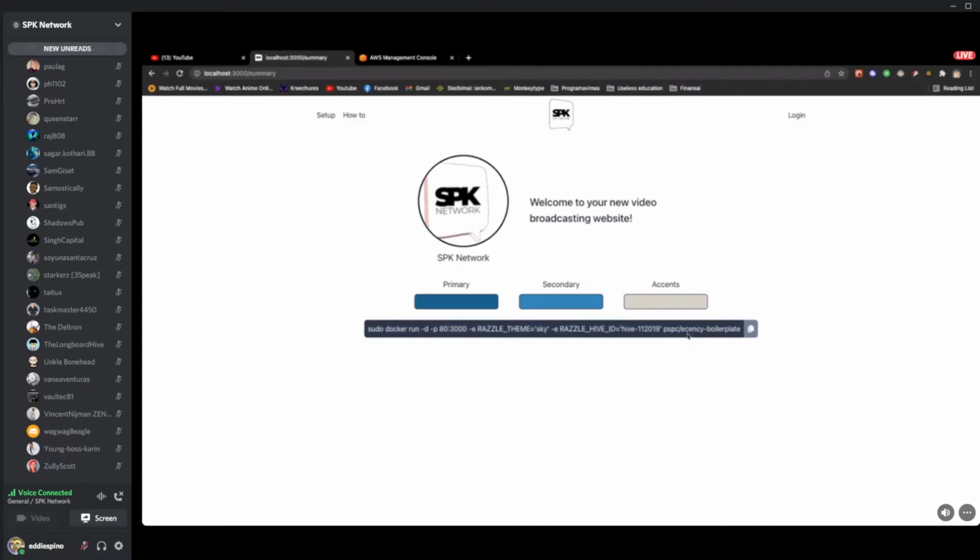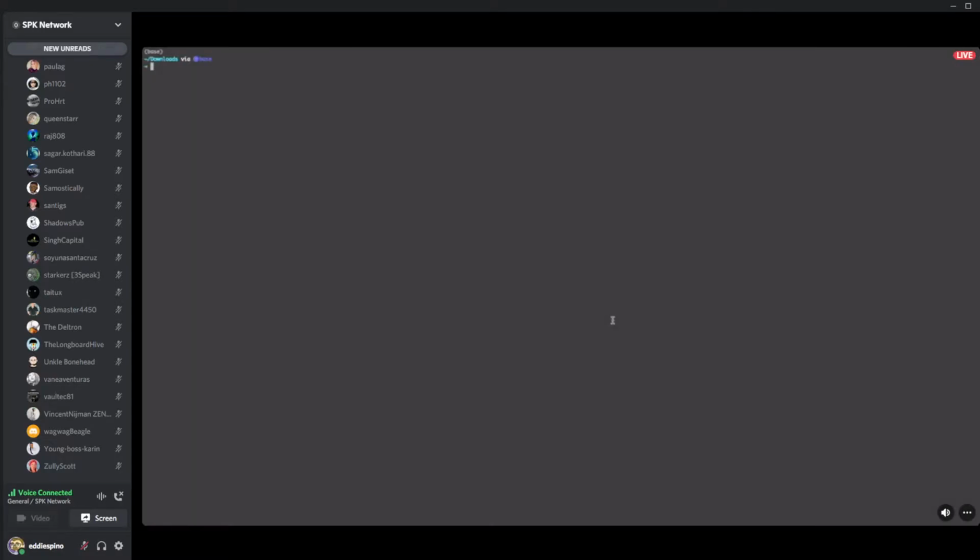So this is basically a simple Docker run command that you can run to run that whole fork locally. If I press this button, it's going to copy the command. Now, if I want to run it, I'm going to first start off with running it locally. The only thing you need to do is go on any terminal, like a PowerShell or a command prompt. I'm not sure about Windows command prompts and PowerShells, because I haven't tested that yet.